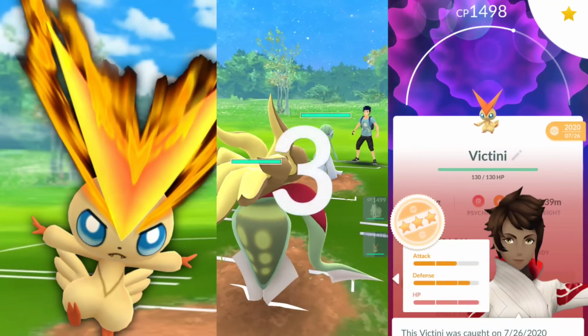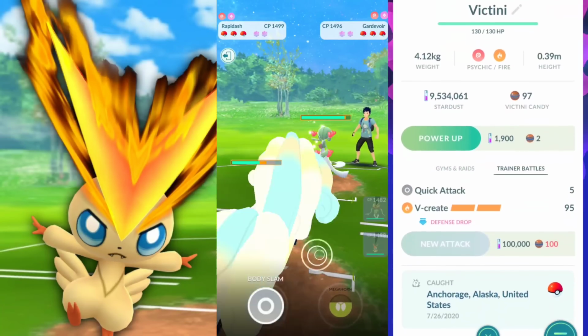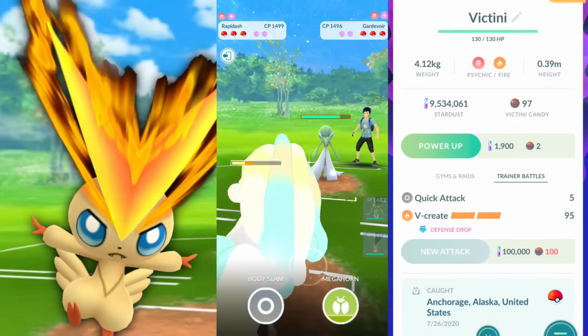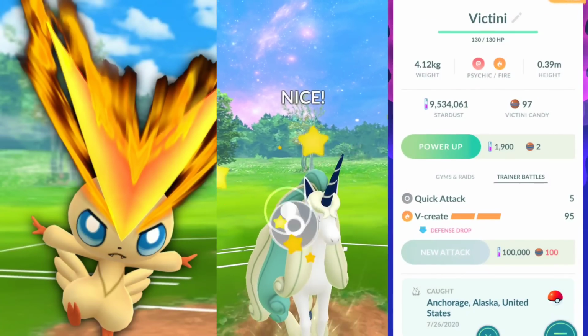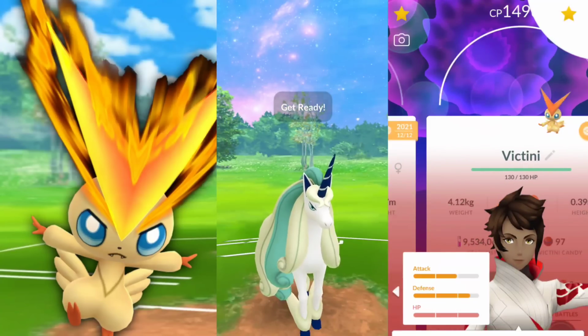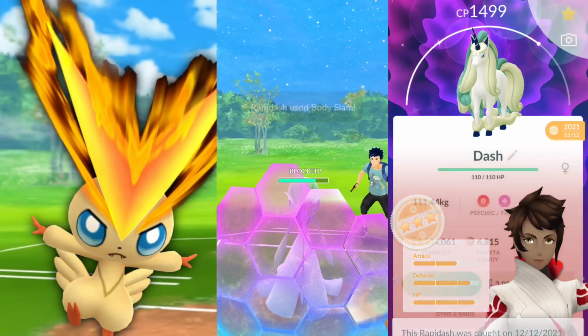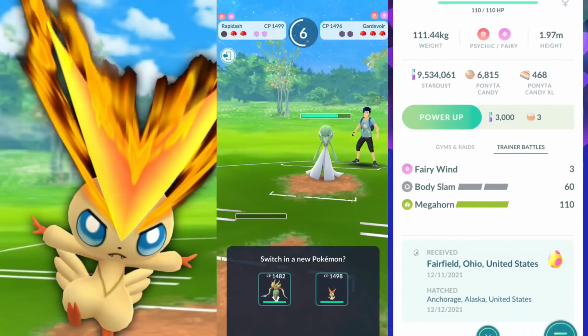I've never used this before. Well, I don't think I have. It's going to have one move. You don't need two moves when you're in the Psychic Cup. We're going to be taking a look at its new quick attack move that's going to be generating energy a lot faster than before. So you can kind of spam that V-Create, which is going to be a decently strong move, giving you a 2x defense debuff every time you do use it.